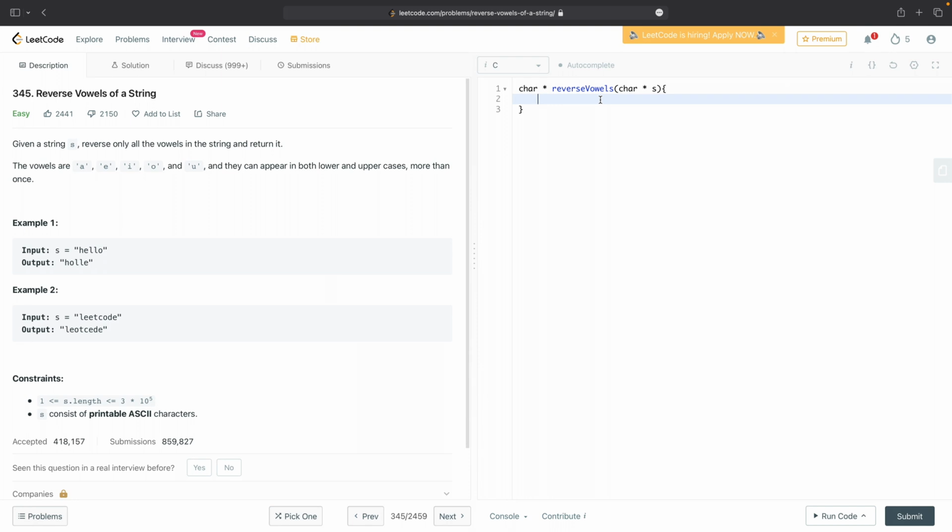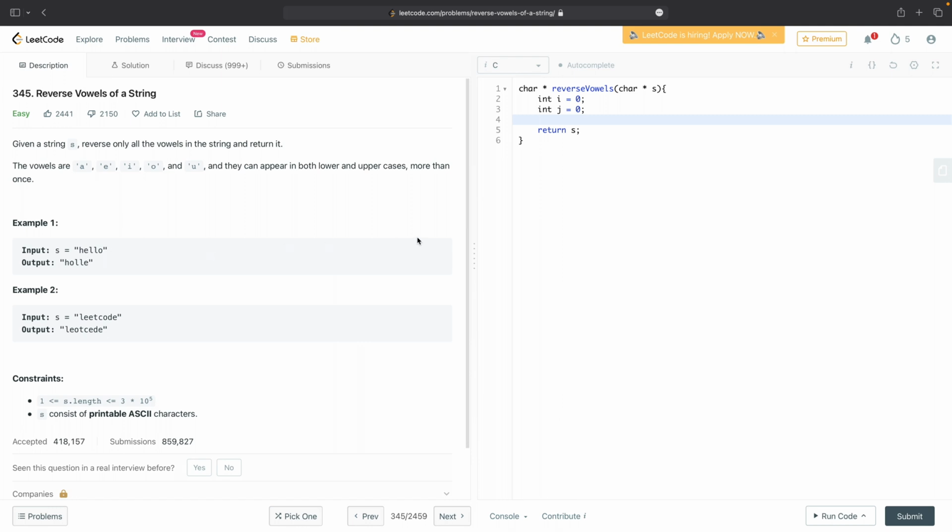Right, so I think what I want to do, well, return S, because then you can mutate S. And then what I want to do is int i equals 0, int j equals 0. And basically what I'm going to do is I'm going to have i and j start at the beginning and the end, and I'm going to sweep j back until it hits a vowel. I'm going to sweep i forward until it hits a vowel, and then I'm going to swap them. And I'm going to do that until i and j meet.